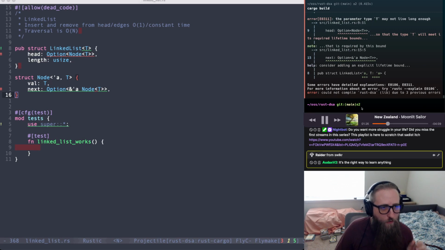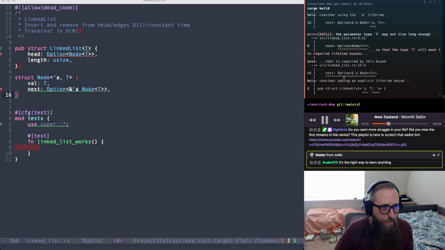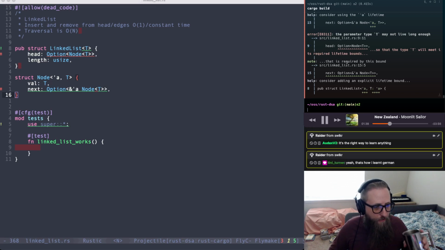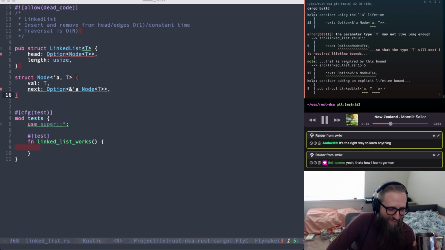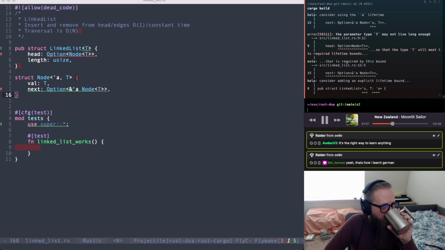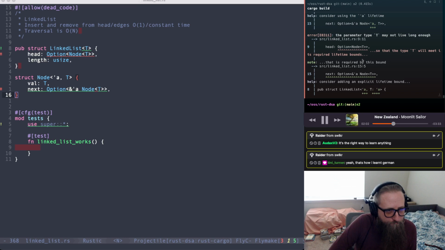It's the right way to learn anything. Yeah. It is like one of the things we went through a little bit is, of course, Rust, memory safe, blah, blah, blah, but you can't actually implement data structures without unsafe, which isn't exactly true. It's how I learned German. Like you implemented data structures in German, Teeny, or did I miss something? That's hilarious. That's good. That one's good.